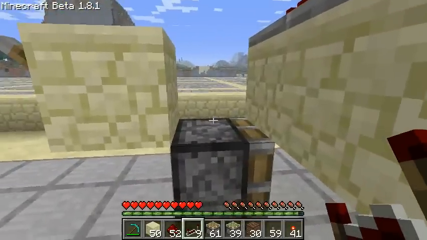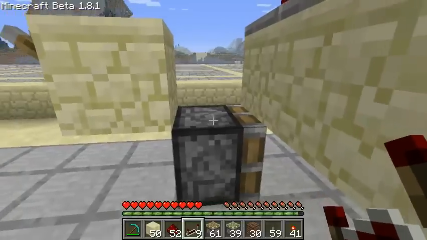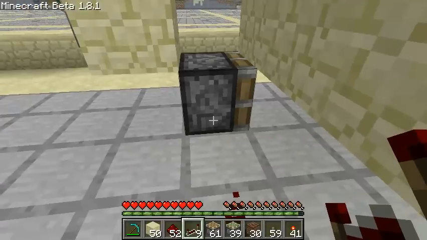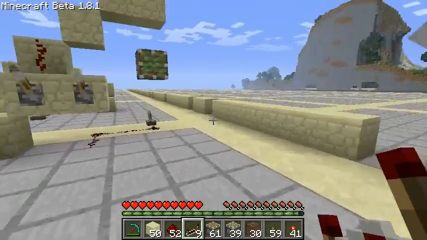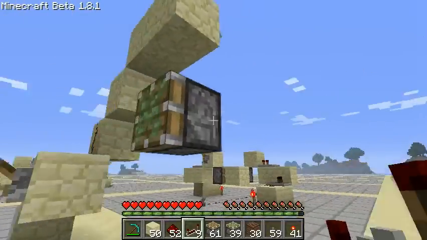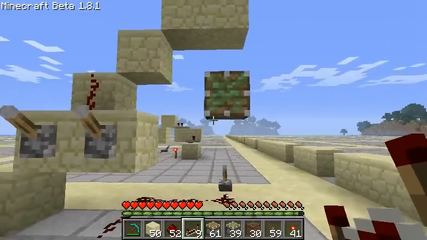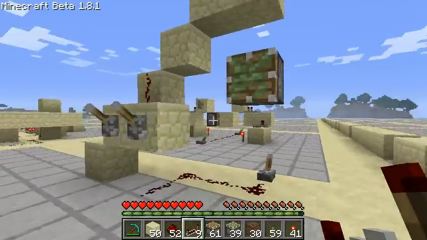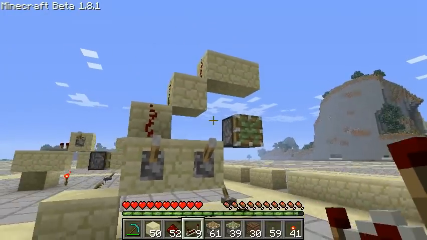Only blocks that are next to the block directly above the piston can power it. And that happens to include the block that is above the block that's above the piston. And I've built this to demonstrate that effect. So this is kind of the extreme example of what I'm trying to show off with all these bugs, and that is a piston that has nothing adjacent to it can be turned on and off.